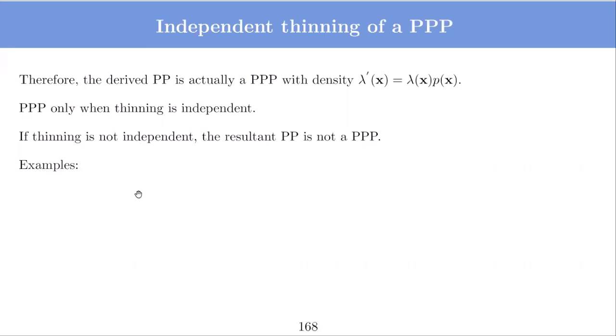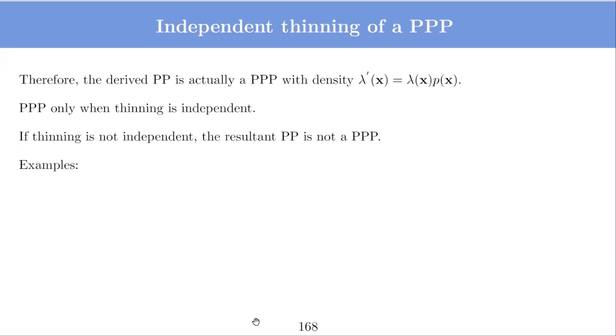So what can be examples of this? Suppose you have a device-to-device network, and some devices turn into transmitters and some devices turn into receivers independently of each other. If I want to look at only the devices which are transmitters, it is like I am thinning the nodes and only keeping those nodes which are transmitters. There may be some probability of a device turning into a transmitter or receiver. So this new point process of transmitters will be an independent thinning of the original point process.